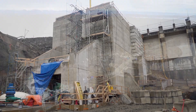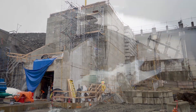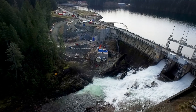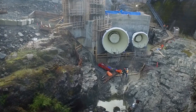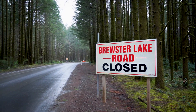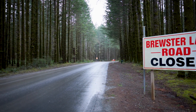In April, water from the reservoir will begin passing through the new water intake works and into the large white valves and down Elk Falls Canyon. The smaller valve can provide up to 10 cubic metres per second and provide the year-round fish habitat flow, including seasonal fish migration and spawning flows. Brewster Lake Road across the John Hart Dam, closed for three years, is set to partially open to the public on April 30th.